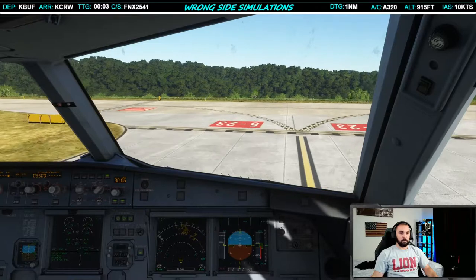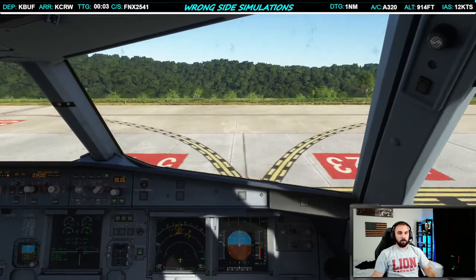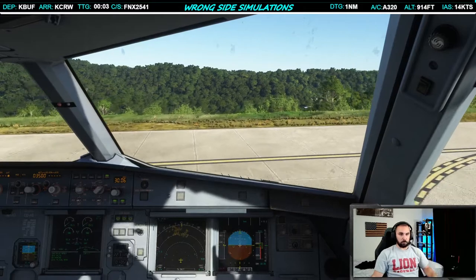Charleston traffic, Phoenix 2541, clear runway 5, Phoenix, or Charleston.